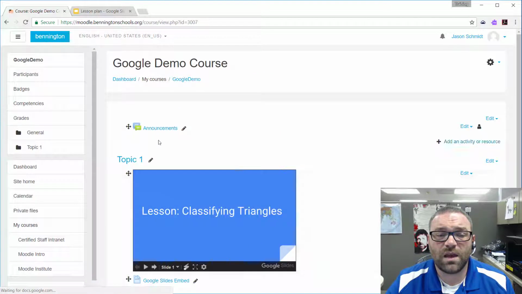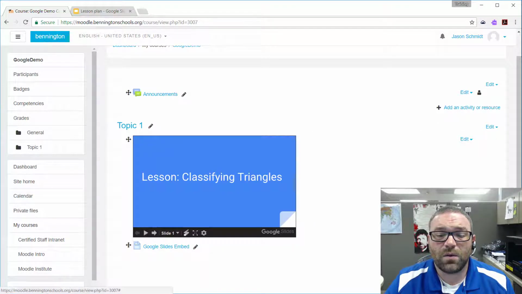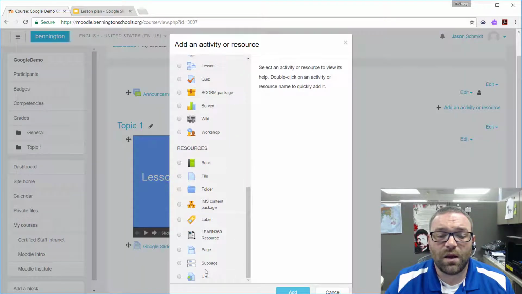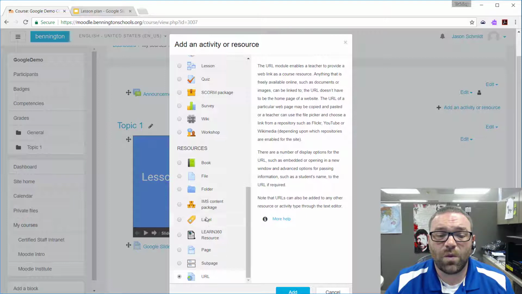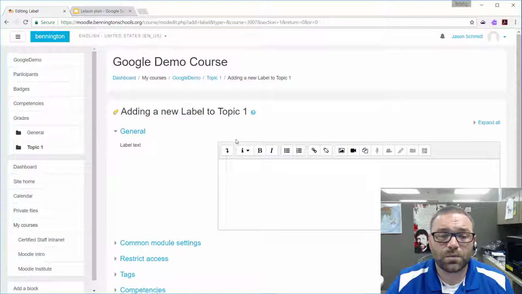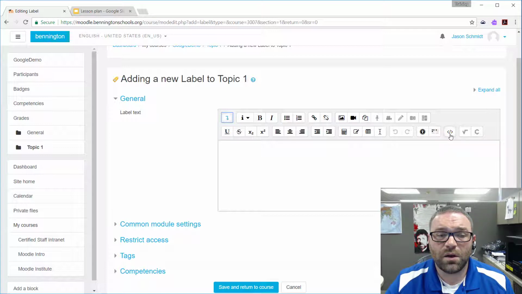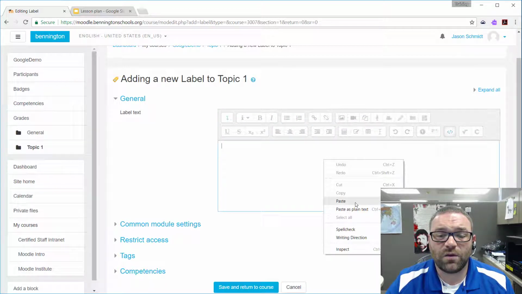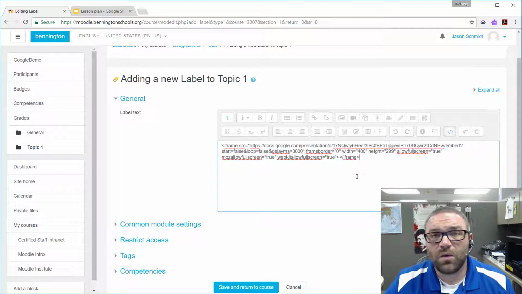The key thing is to get the editor to come up, and you want to expand the options for your editor by clicking on this little arrow here, change to HTML mode, and then paste your HTML into there. Now this will work with any kind of HTML that you can generate with any kind of online service. So if you have a Prezi or some other online resource that you want to use to create content, you can get that embed code, paste that into Moodle, and it'll be supported.